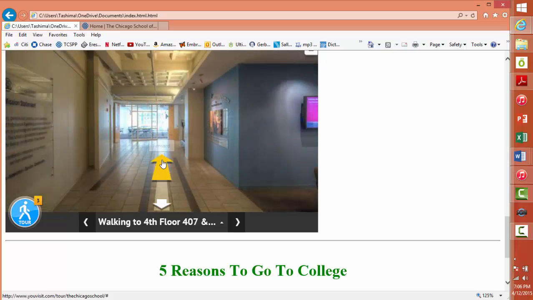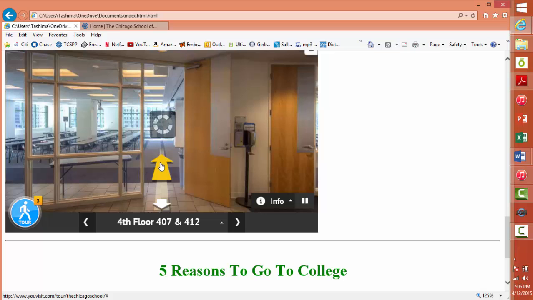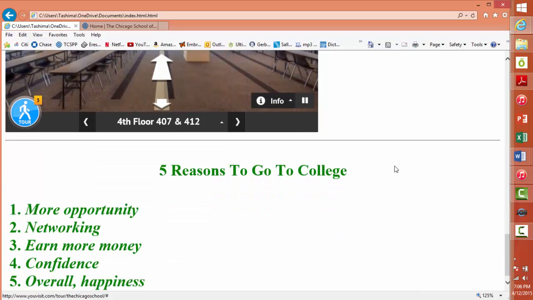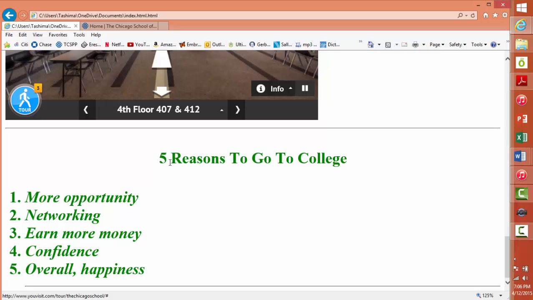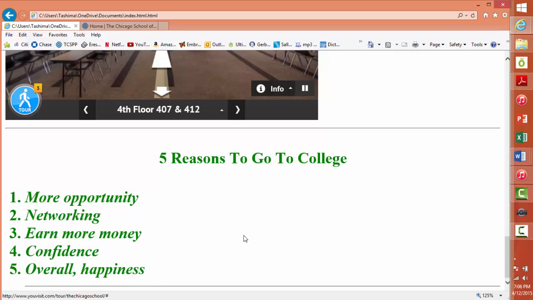If I do, it wouldn't be anytime soon, but at least it gives me an idea of what the actual school looks like and how amazing it is. I think that's pretty cool. Anywho, and here are my reasons someone should go to school, and this is my centered text that I put in with the green font, and here are my numbers instead of the bullets with my reasons why.